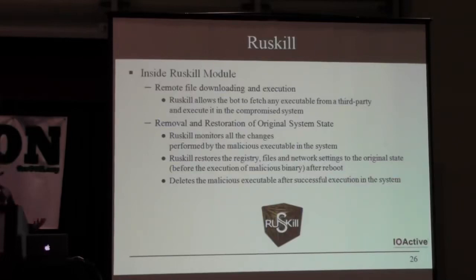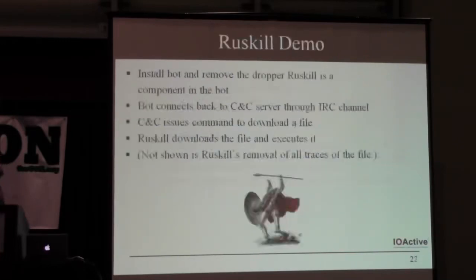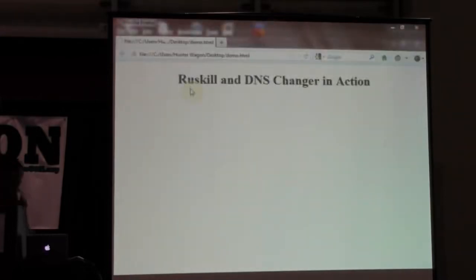But this is a very advanced module. Some of the functionality is there, but malware writers are really enhancing it. In the RUSCIL demo, we're going to install a bot in a VMware. With this bot, we do some reverse engineering and binary patching and force the bot to communicate back to our command and control channel that we set up on IRC. From the IRC, we use the commands that we found during reverse engineering to show how we can simply download a file and execute it. There's a big difference between only downloading a file and executing it in the context of the system, and that's the idea behind RUSCIL. Let's take a look at the demo.